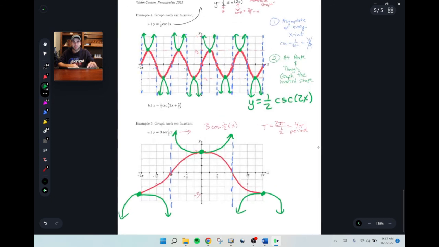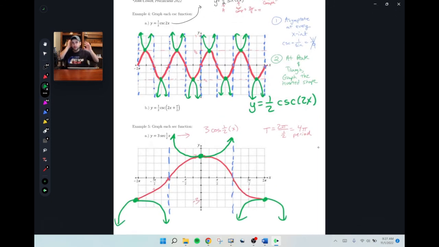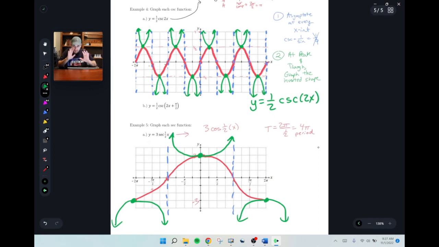All right. Hopefully that's helpful. Hopefully that's not too wild. Make sure you're practicing these problems at home, really learning about how secants and cosecants interact with sine and cosine. That is the best way. If you're looking at what's on the screen right now, the best way to do it is to graph your reference angle first. And then if you're taking a test and you want to erase it just for safety, you can erase it and say, look, there's my graph. But I think it's really helpful to have that reference wave so you know where to graph.